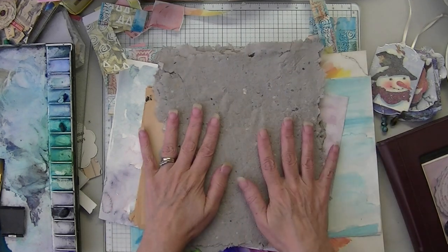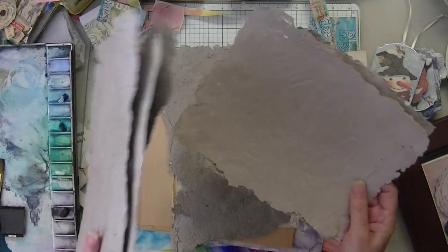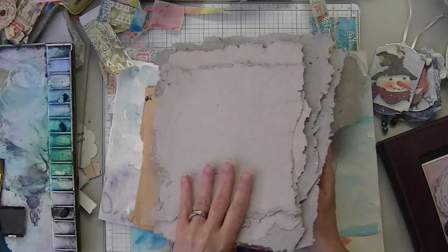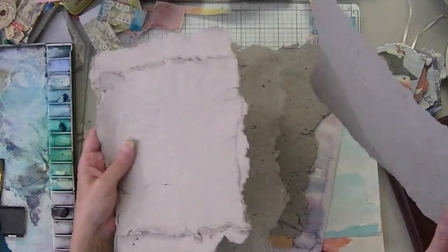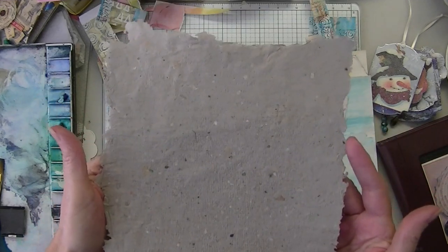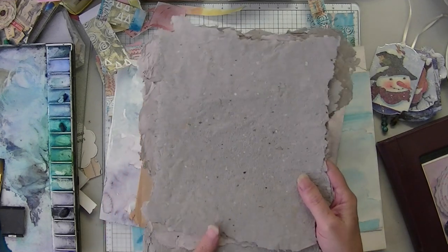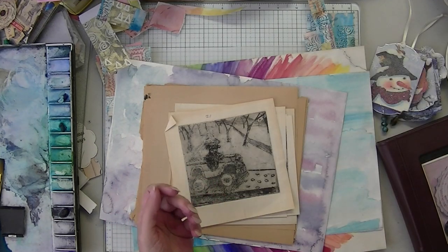So then I made some paper. I have been wanting to make paper for a long time, and I finally got around to doing it. But you know what? I am not going to do this again in the winter. It took forever. Some of them are still drying, but I wanted to dye it, but look at the flecks in there. Hopefully you can see them. Very pretty. I wanted to dye it, but once I saw I got gray, I didn't think it would come out as nice as I hoped. And I didn't want to get beetroot stain all over my laundry room. So I just left it natural.